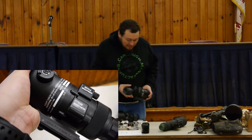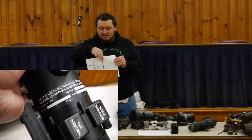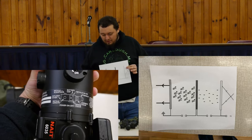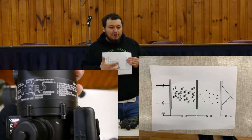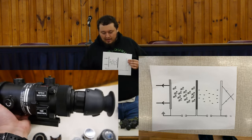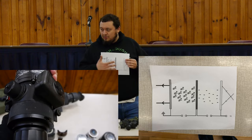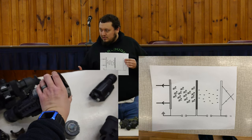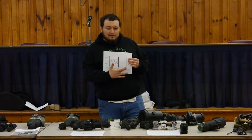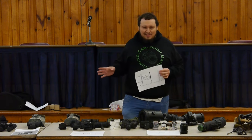So we get to Generation Two. The big difference is they add this centerpiece here — it's called a micro channel plate. The way the device works: we have a charged screen on the front, a micro channel plate in the center, and phosphor across the back. Photons strike that front plate, get converted to electrons that shoot out the back. The micro channel plate amplifies those electrons — from 1 to thousands. That strikes the phosphorous and generates an image. That's why it's green — the phosphorous lights up green, kind of like neon.